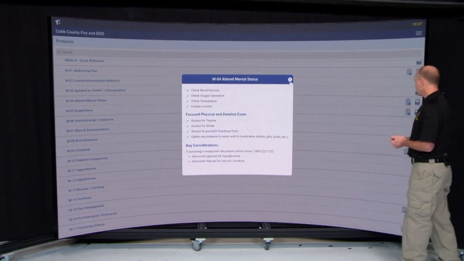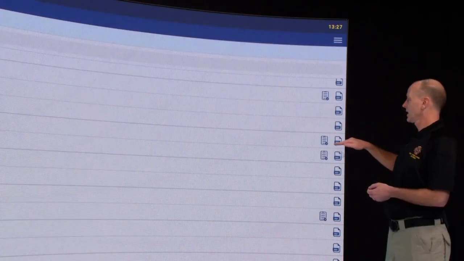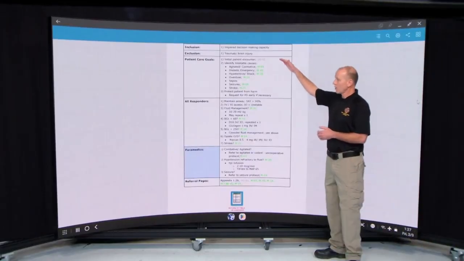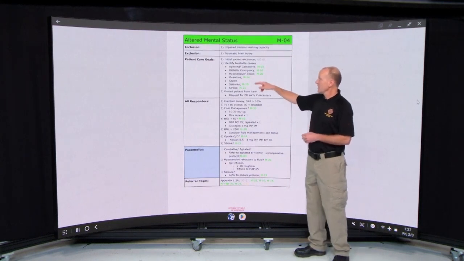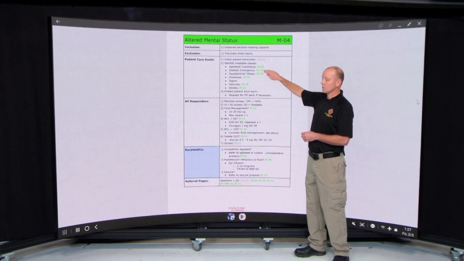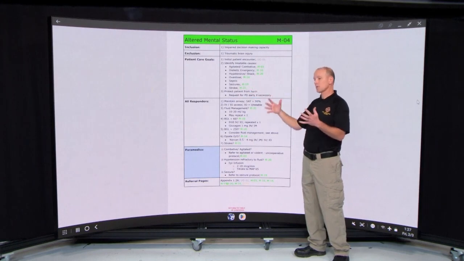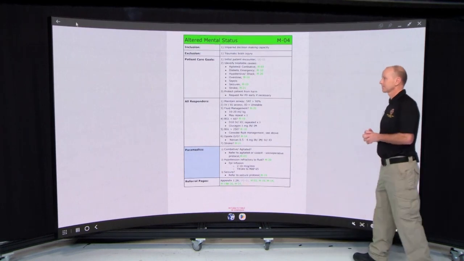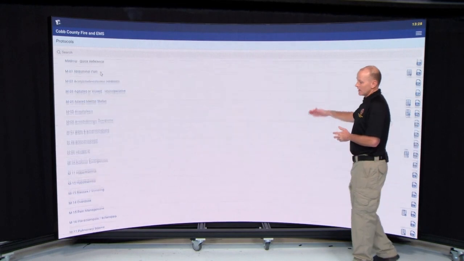You can exit out and then go to altered mental status and click the PDF, and then that will give you your altered mental status protocol. On each of them, it's going to tell you that if I'm a diabetic, hey, you're in the wrong protocol, you should go to medical protocol number 10. Oh no, hey, my patient's potentially having a stroke. Hey, go to medical protocol number 21. So we can click back out of that. That's all your medical ones.